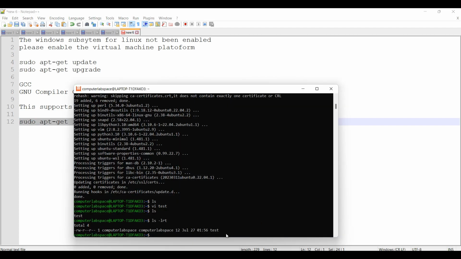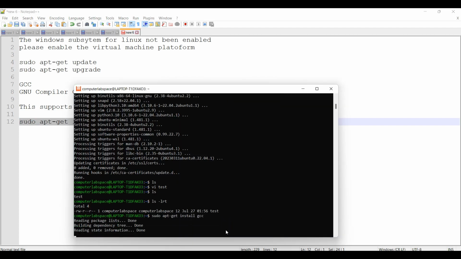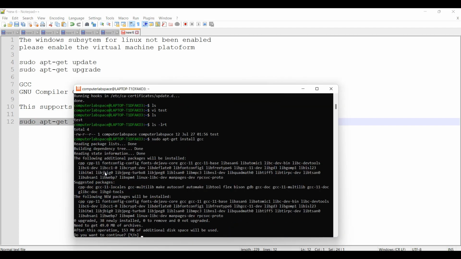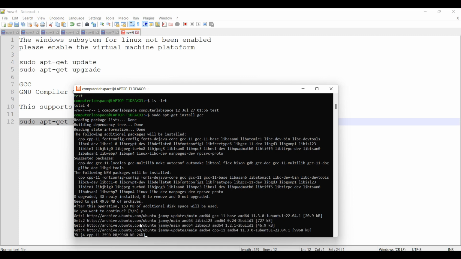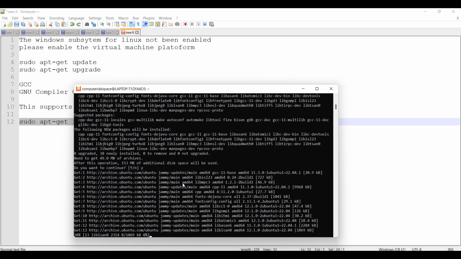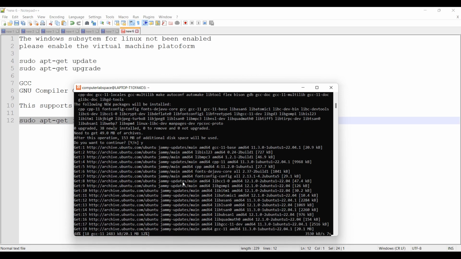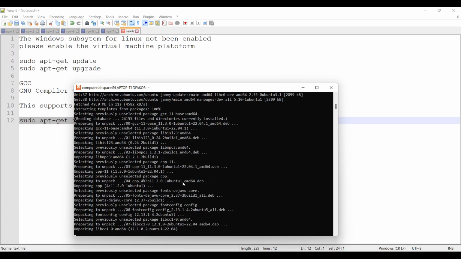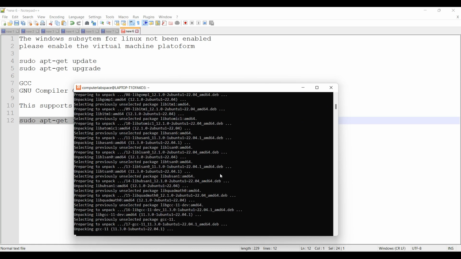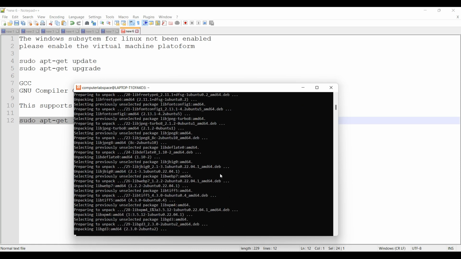Copy, paste it, and enter. It is telling that the following additional packages will be installed. Now it is asking us to confirm. Type Y and press enter. It starts installing the GCC. It helps us to compile multiple languages and execute our programs.